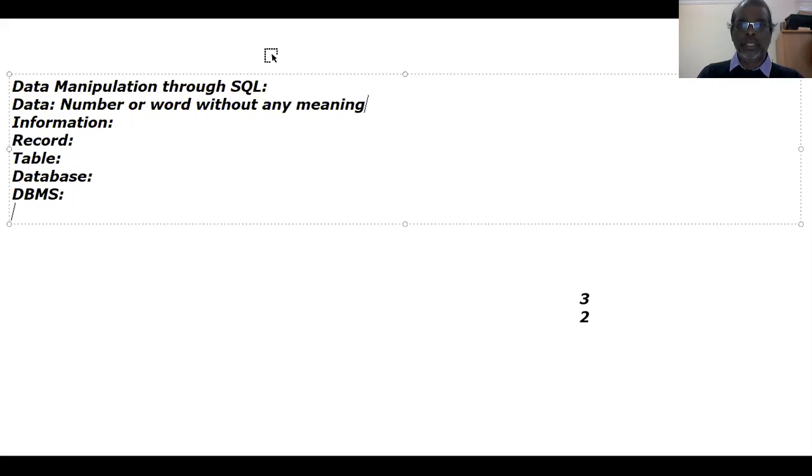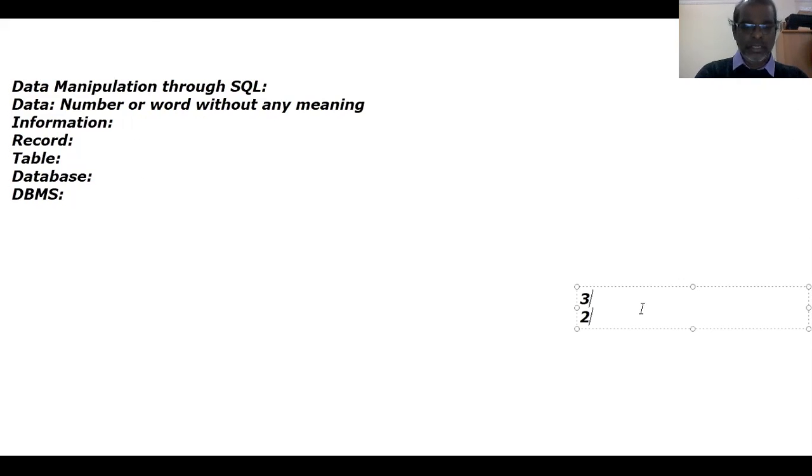So now I changed 3 along with boys, 2 along with girls. Now everybody can easily understand, since it is a classroom, 3 boys as well as 2 girls are studying or sitting in this classroom. Whoever comes new into our classroom, by seeing these 3 boys and 2 girls on the whiteboard, they can clearly understand that 3 boys are studying, 2 girls are studying in this classroom. That's simple. So now the data becomes information.